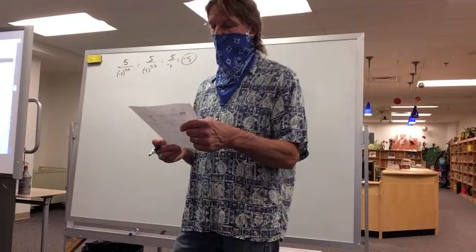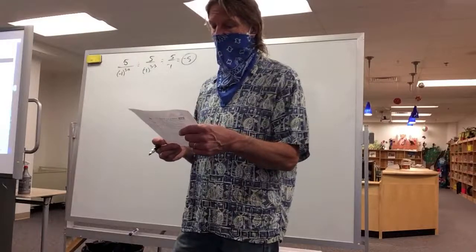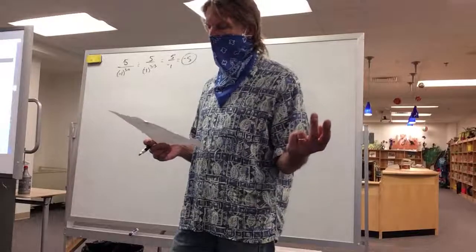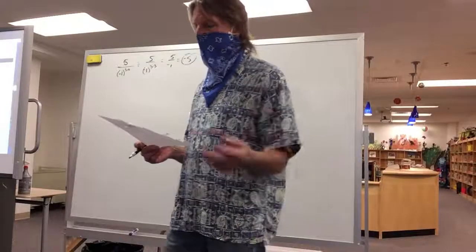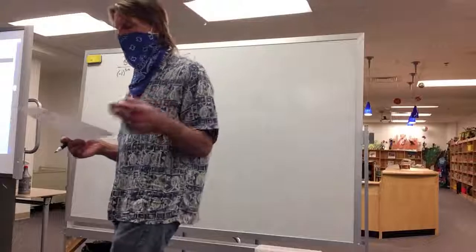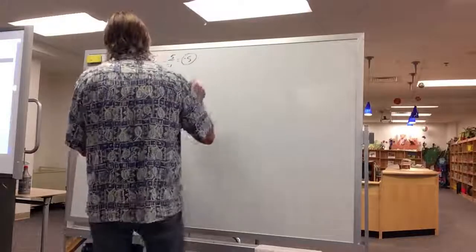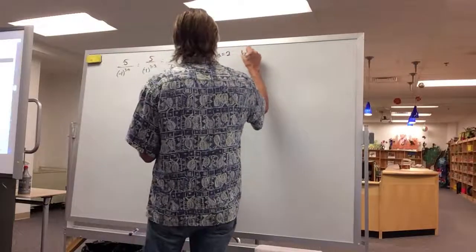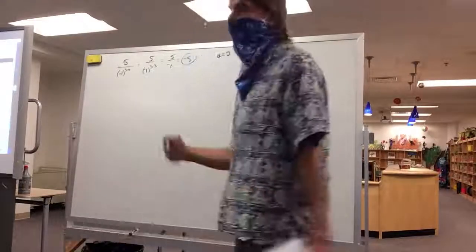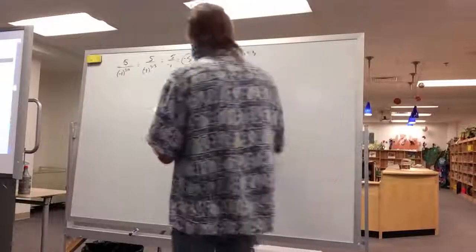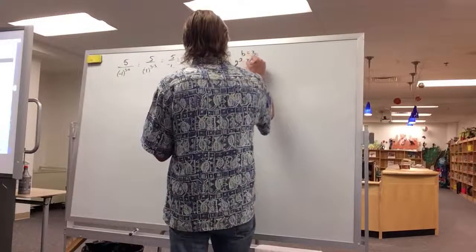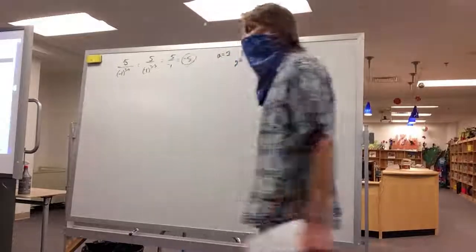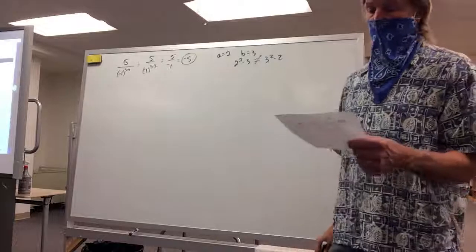A counterexample would be just a number that doesn't work in there. And I think you can pick almost anything other than 0 or 1 for both of them. So any value other than 0 and 1 for A and for B. And a nice way to have written that would have been something like, if some of you did this, you said, well, A is equal to 2, B is equal to 3, or something like that. That works, that's great. Or you could actually substitute it in and say that 2 squared times 3 is not equal to 3 squared times 2. Some of you did that too.